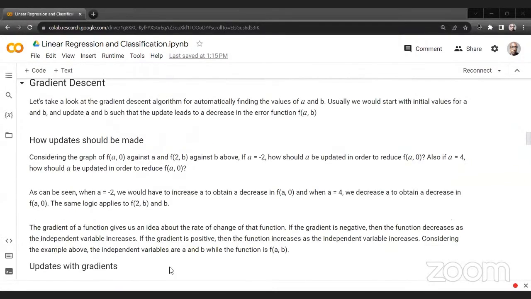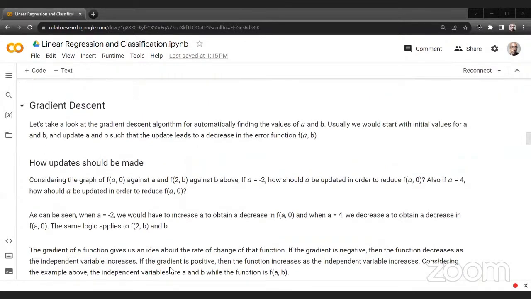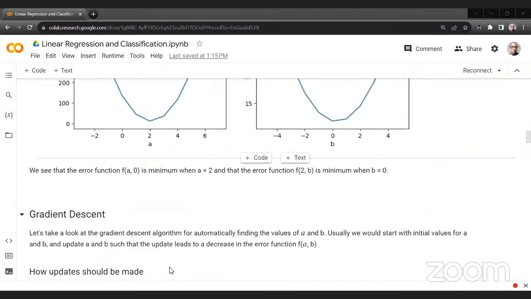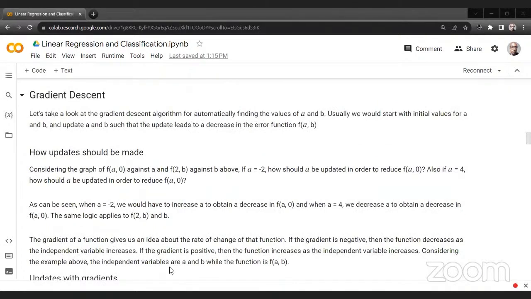Okay, so as you observed from the plot, we would want to work with the gradient, right? Whenever the gradient is negative, it means that a decrease in the function would result from an increase in the variable.